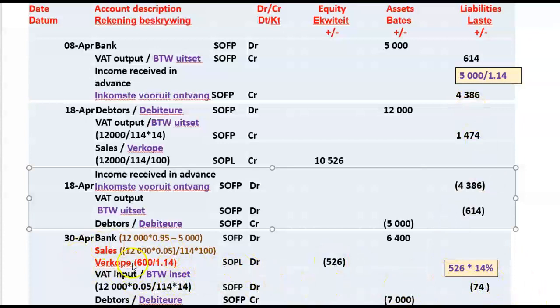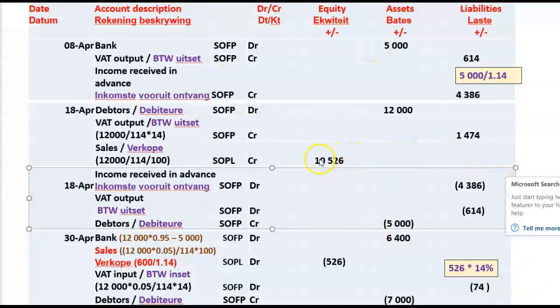Now, another thing that is very important, that this discount is not being posted to a discount granted account. Also, if we have received a discount, there is no such account as a discount received account. And I know that you were taught about discounts received and discounts granted at school. It is wrong. Look at this thing logically.